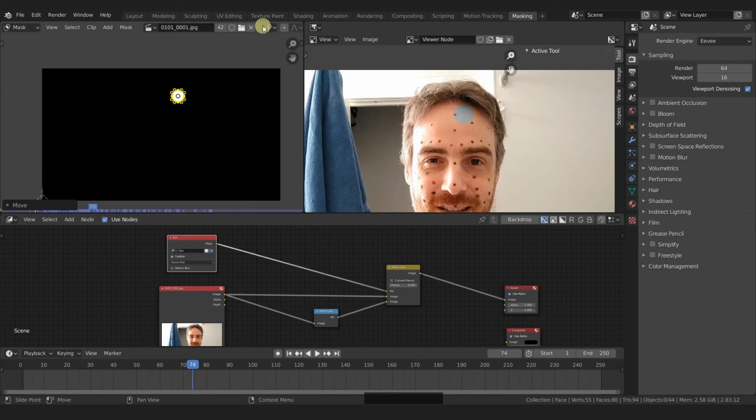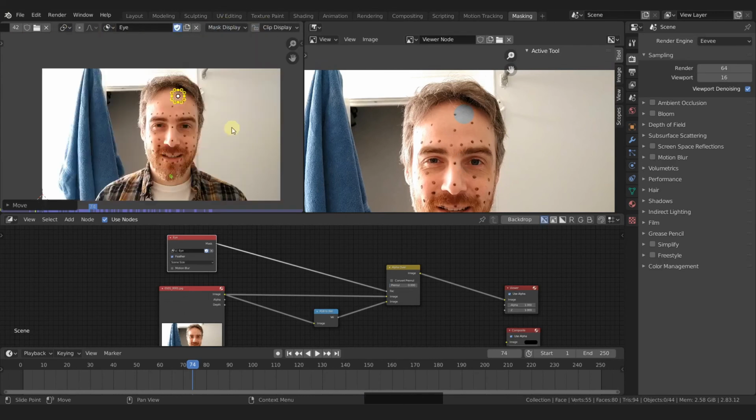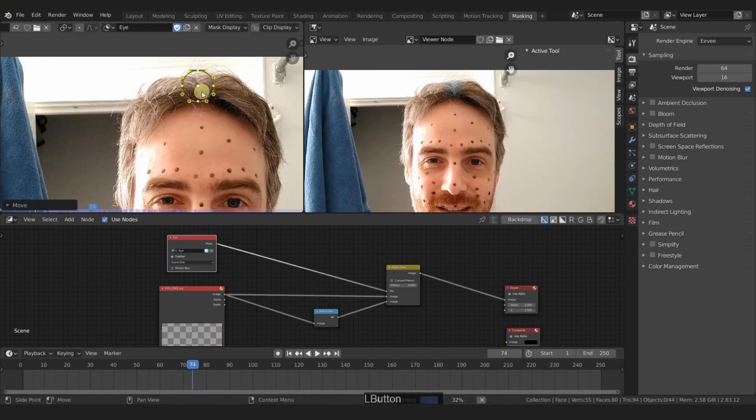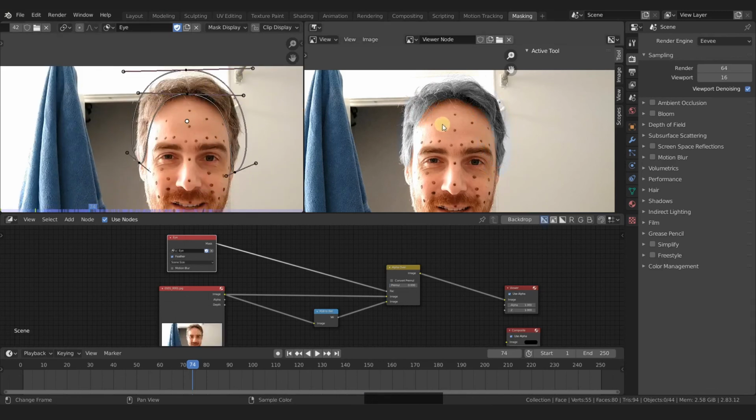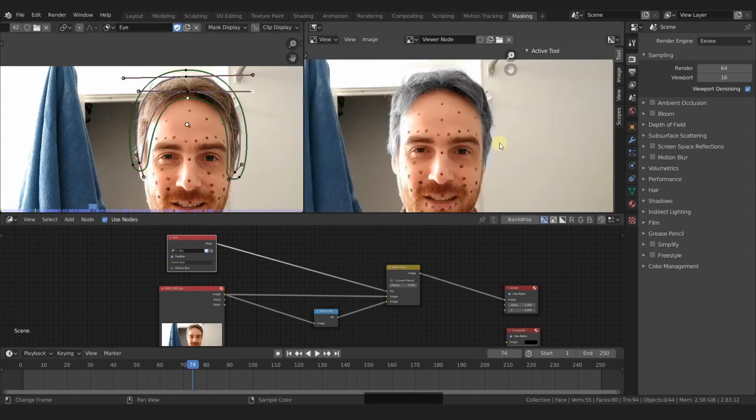If you haven't guessed it already, we are going to put this black and white mask over the hair. So let's go to mask display, uncheck overlay so that we can see our image here. And I'm just going to manipulate our mask with the curve points here, like this, until I have something that I like. I'm just doing it really simple right now, just a rough mask. Something like that. And then we can select everything and then Alt-S to scale that feather out. Something like that. And maybe tighten it up here a little bit. And you can start to see what that is going to look like.